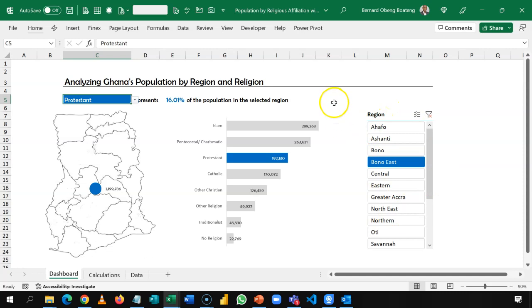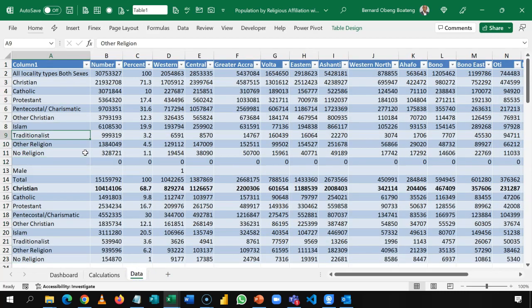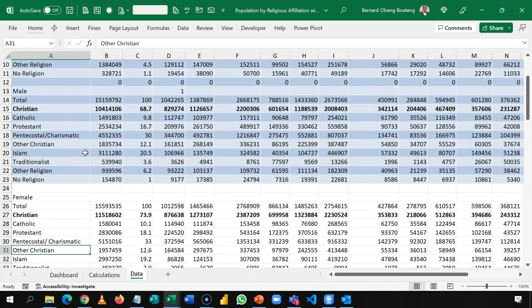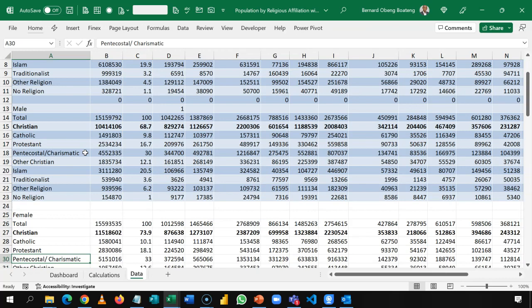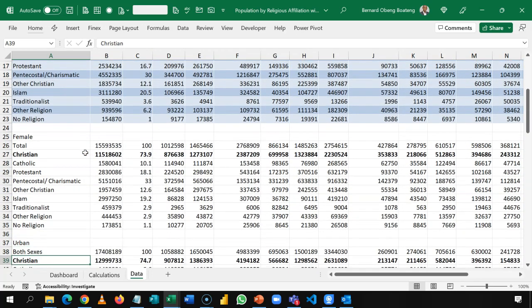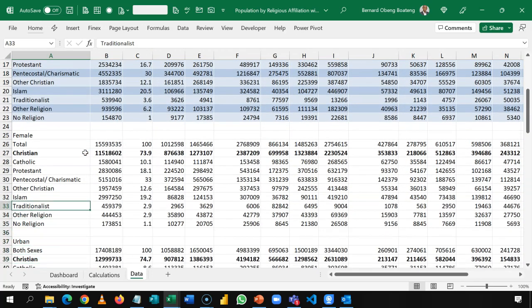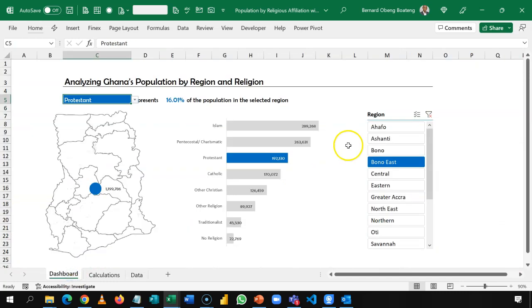It would be good if you could build this, and I'll make the data set available. If it helps, you can challenge yourself by querying the entire data set. In my case, I just used the portion that had religion and region. If you like, you can query the part that has the gender attributes as well, and see if you can use Power Query to transform this to also tell a better story than what you are looking at.